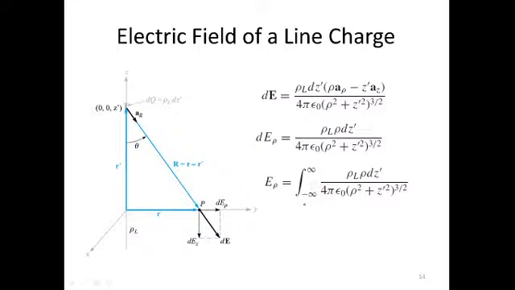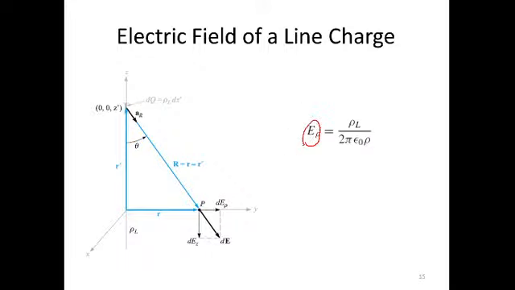So after applying the limits, you will come to see the formulation of E rho is simplified to rho L upon 2 pi epsilon 0 rho. We have been denoting from the previous few steps E rho here. This is just the magnitude. The direction component is of course the suffix, rho.